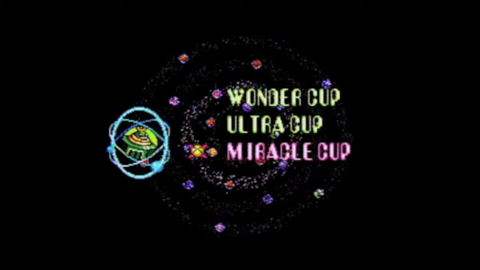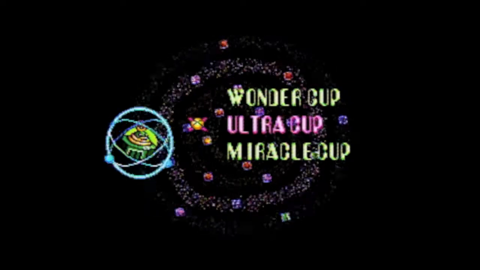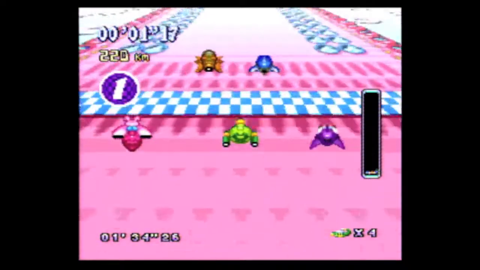After you choose your character, it's on to select what cup you want to race. And I believe there are actually four cups, with the fourth being unlockable, though I wasn't successful in unlocking it. I wanted to do it before the review, but I ran out of time.